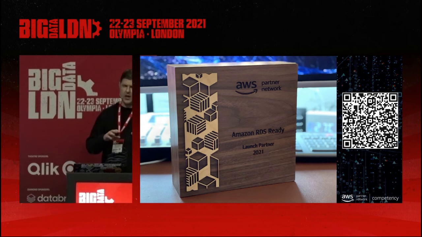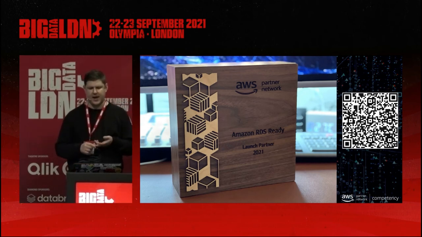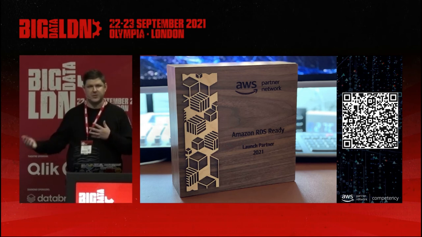To support a seamless integration between deployment of technologies like Qlik Replicate, AWS have established a service ready program, and this helps customers identify products that are already integrated with AWS services like the AWS RDS that we were using, so they can spend less time evaluating tools and more time using them to scale up their products.